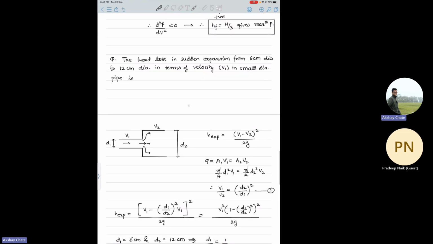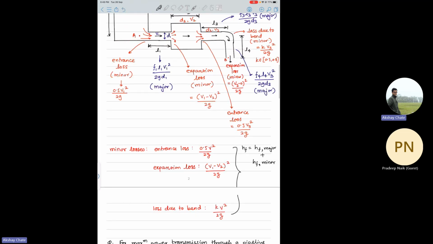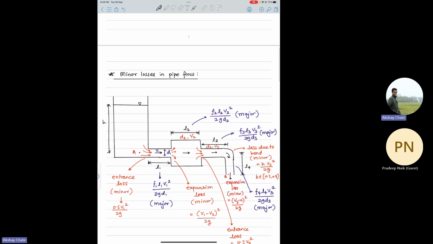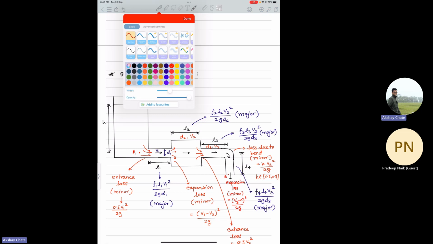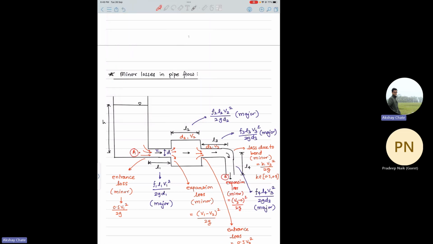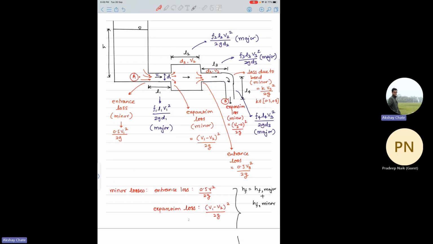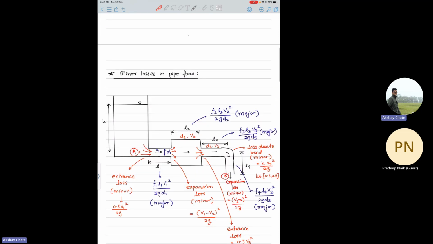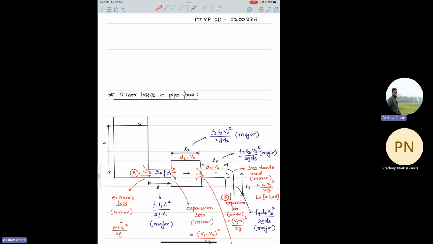But what I'm trying to say is, actually I should have completed it here only. Okay, I'll write at the top because we have some space here. So see, you have 2 points, let's say point A and point B, which are here. A is just at the entrance and B is at the exit. So you know that there are some major losses and minor losses in between. So what you do is calculate the total, which is HF of minor plus HF of major. So you get the total frictional loss. Now, between point 1 and 2, you can apply this.